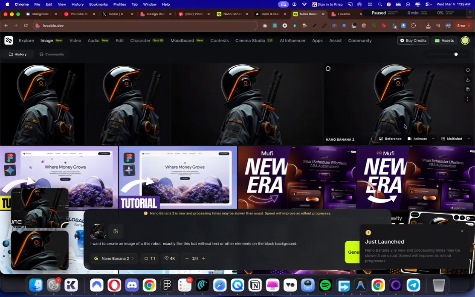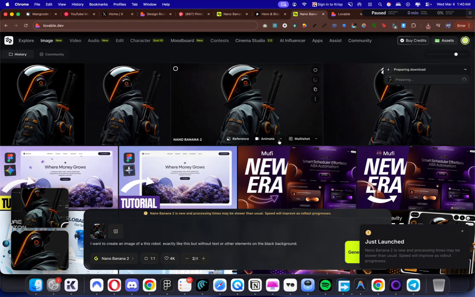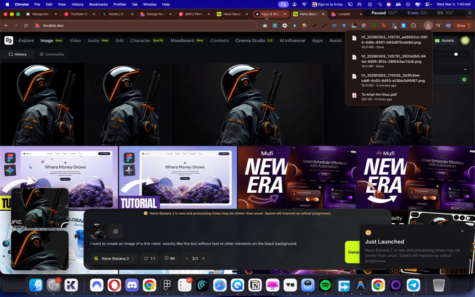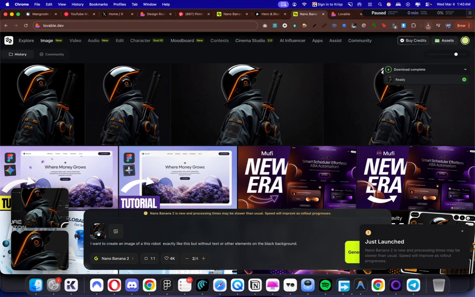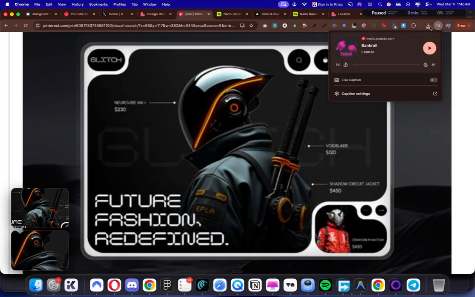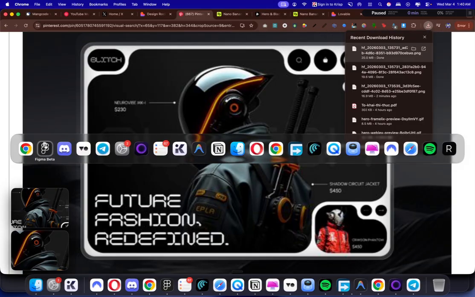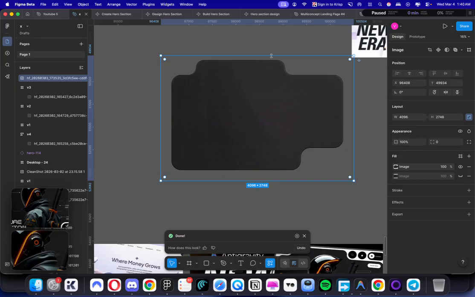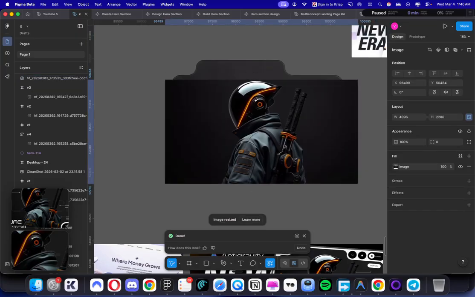Let's download this character. Let's look how it is. We have a little bit more spacing, so I'm gonna open it in Figma to add it a bit more how it's gonna look like. Let's just preview here.